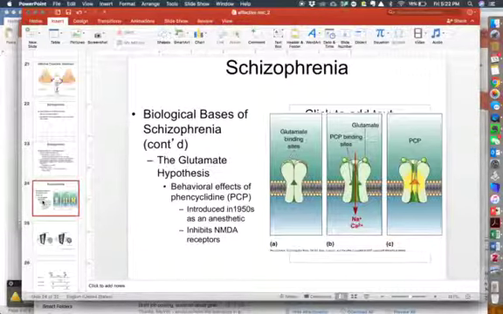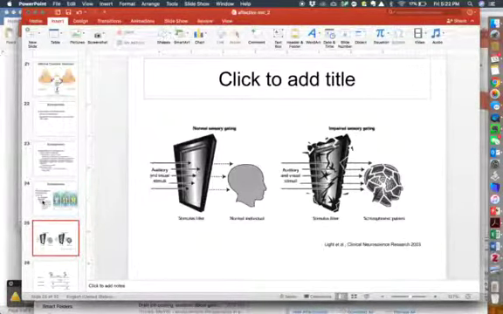neurochemical bases for schizophrenia. What I wanted to do is try to bring us a little more up to date in thinking about how schizophrenia works and some of the mechanisms behind it. And so I've introduced a couple of different slides here. One is trying to emphasize what I would normally have talked about in class or drawn on the board, this idea of sensory gating.